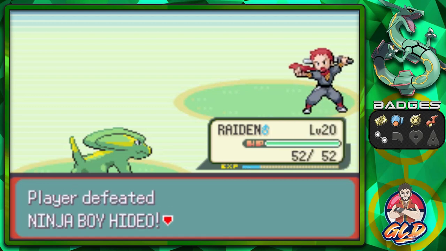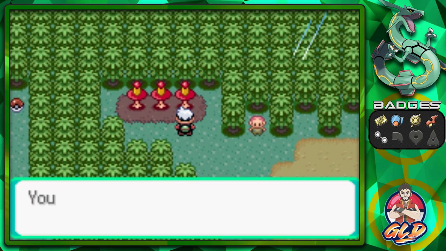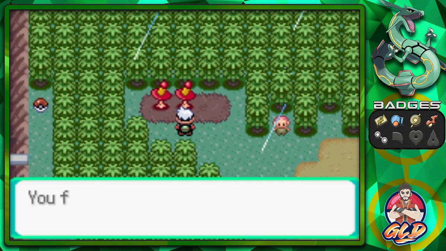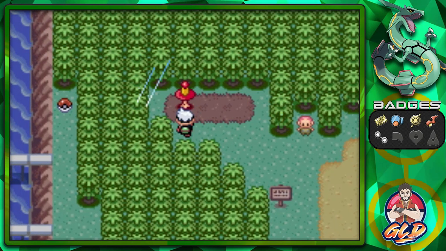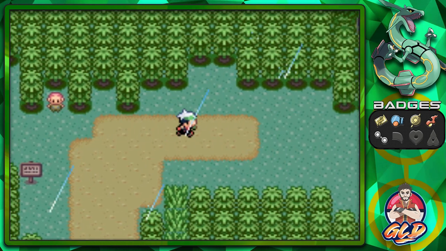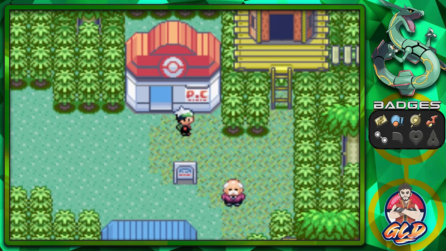And what it really needs is physical attacks, you know, raise attacks, all that stuff. Okay, so let's go ahead and grab this. We found two Pomeg berries. That ought to be awesome. So we're going to speed it up right here. Speed that up. There we go. And speed that up. And, well, here we are, guys. Finally. Draven has come back to Fortree City.